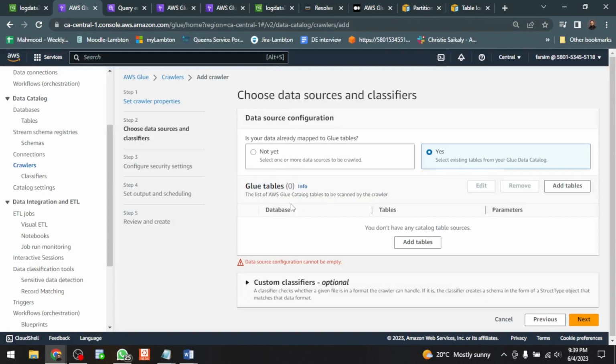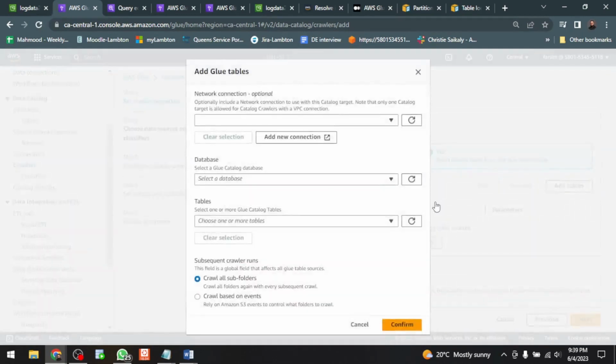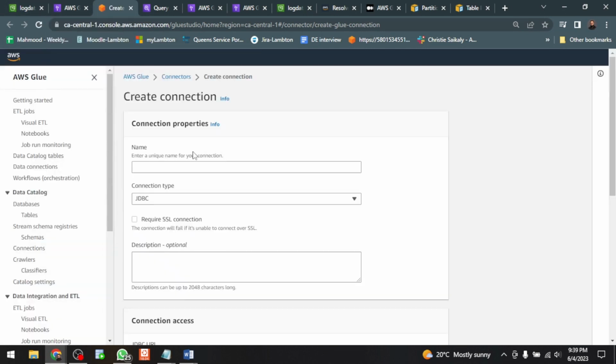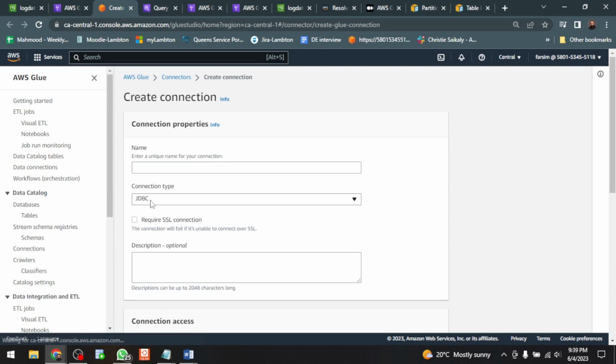Since we have the table mapped in Glue, select add tables, and no connection. We don't need a network connection in this case, but if we need it, there are options for creating a network connection, like JDBC driver.